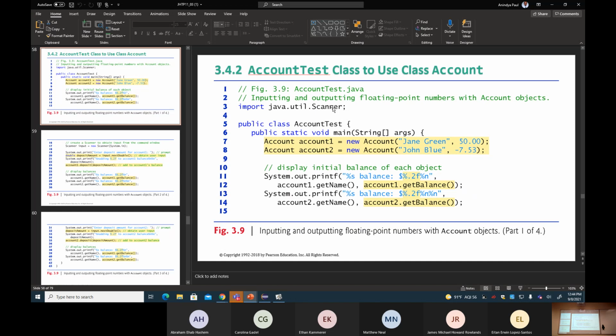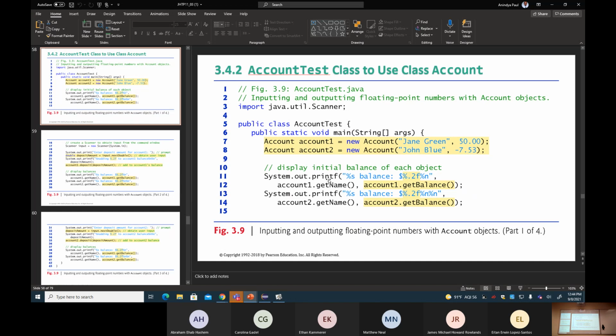Scanner, no question here. Public class AccountTest. Public static void main String. Remember, this is my account test, so I have created another class called Account previously. In that one, I defined some constructors and I'm following the same signature, which is providing 2 arguments. Now, I provided the 2 arguments, but in my check, I also made it a little smart. The 7.53 is not going to be stored because it's less than 0.